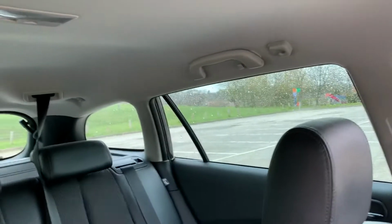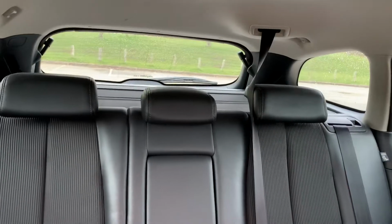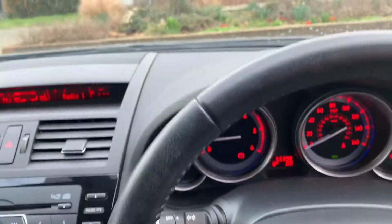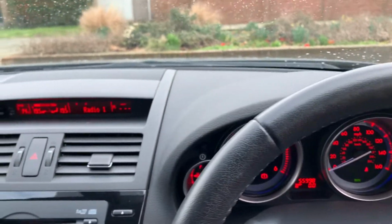Now, with a lot of estate cars, they often get used as workhorses, so they often have a bit of a hard life. But as you can see, headlining's all good. No evidence of DIY, large bits of furniture, kitchen sinks, those sort of things that are taken down the dump in the car. It's just very nice, and I've got quite a sensitive nose. It's definitely not a smoker's car, it appears to be pet free, so no disagreeable odours at all.